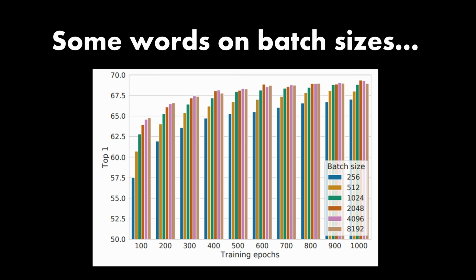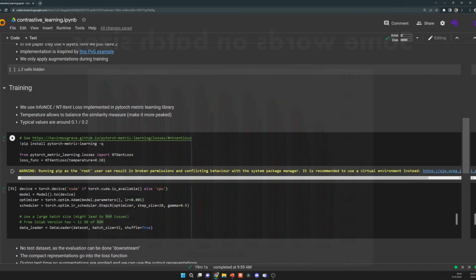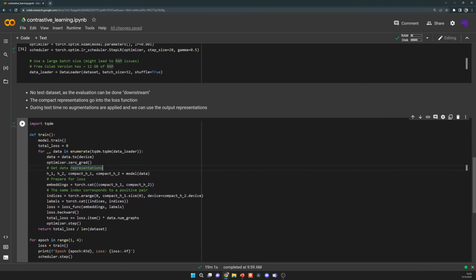Certainly, you will have more false negatives as well in the case of self-supervised contrastive learning, but as mentioned in the first video, there are also approaches for better selection of negative samples. Anyways, typically the batch sizes should be very large. In this case on Colab, I could only choose 32, but still got decent results with it. Alright, so now let's train that model.